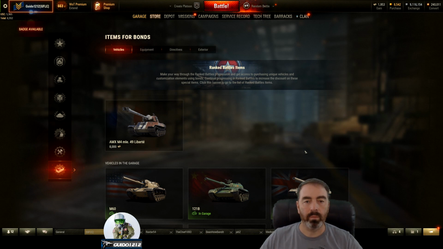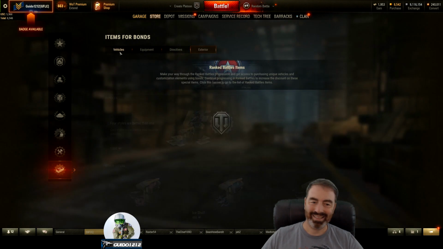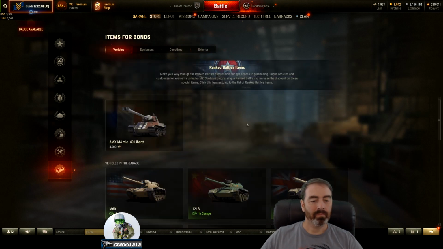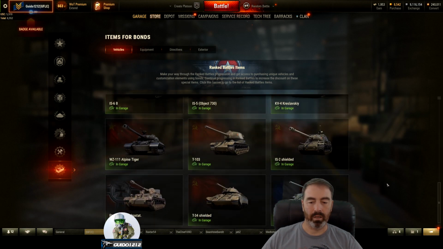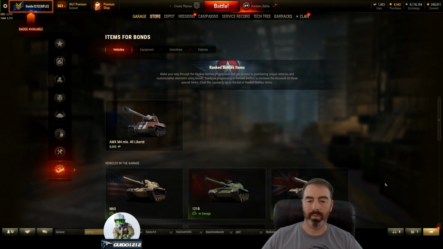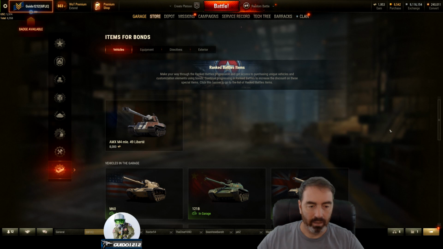There are 4 things you can buy with bonds: vehicles, equipment, directives, and exterior, which is actually camo. All right, I love the words. Anywho, you can see that most of these are in my garage. In fact, all of the bond tanks that are in the bond shop are in my garage, except for the AMX M4 MLE 49 Liberté. I have the other version, the non-Liberté version, I believe it's just the AMX M4 MLE 49.